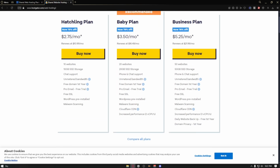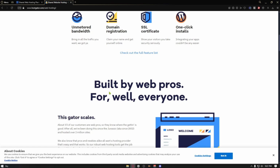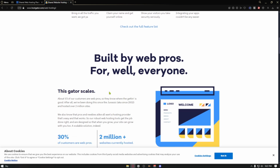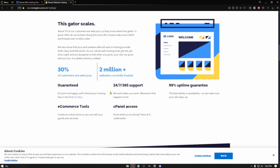Now moving forward, you can go ahead and use the control panel for both of these websites. Once you're signed up, you'll have access to the control panel. Both Hostgator and Bluehost use cPanel, which is a friendly user dashboard where you can manage your website, emails, domain, and more. Bluehost does have a slightly more modern interface and a custom dashboard tailored for WordPress users, making it ideal if you're focused on a WordPress site.